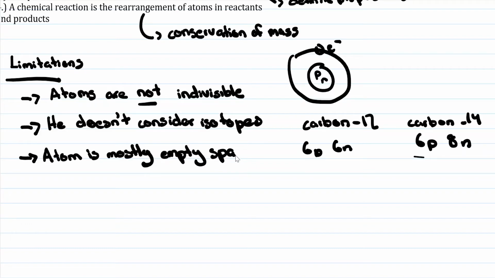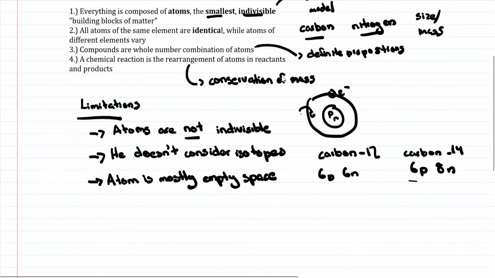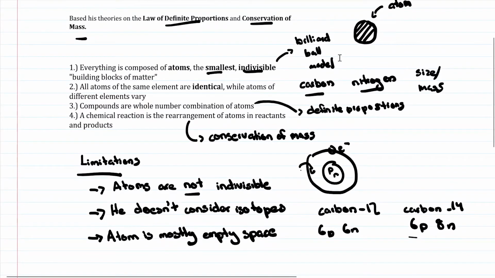The atom is mostly empty, with his gold foil experiment, and you can see it here. Most of the atom is composed of the orbitals in the Bohr-Rutherford model, and the center is very densely packed with protons and neutrons, but it is mostly empty space. This is unlike the baseball or the billiard ball model over here, because he suggests that the density is evenly distributed throughout the atom, that it's all very hard and compact. So that's another difference right there.